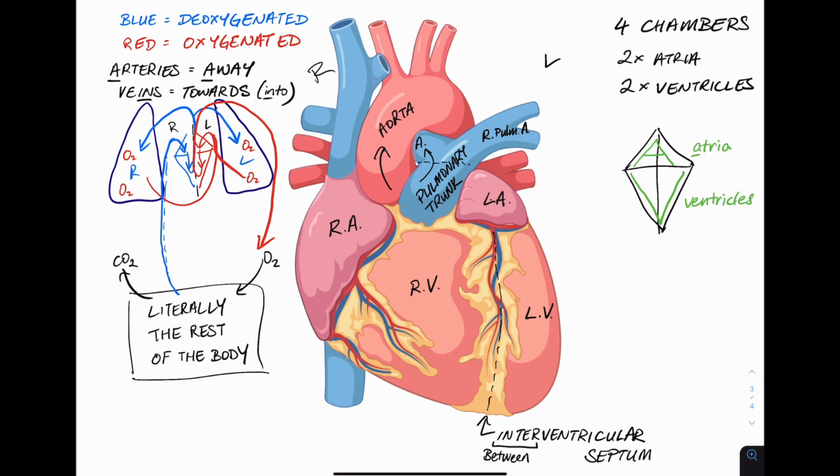We can see at the region of the aortic arch there are 3 branches coming off of it. I remember it as the ABCs. We've got the A for aorta, B for the brachiocephalic trunk, being the first branch coming off the aortic arch, brachio meaning arm and cephalic meaning head. So this branch is going to deliver that blood up through the upper limb and also to the head region.